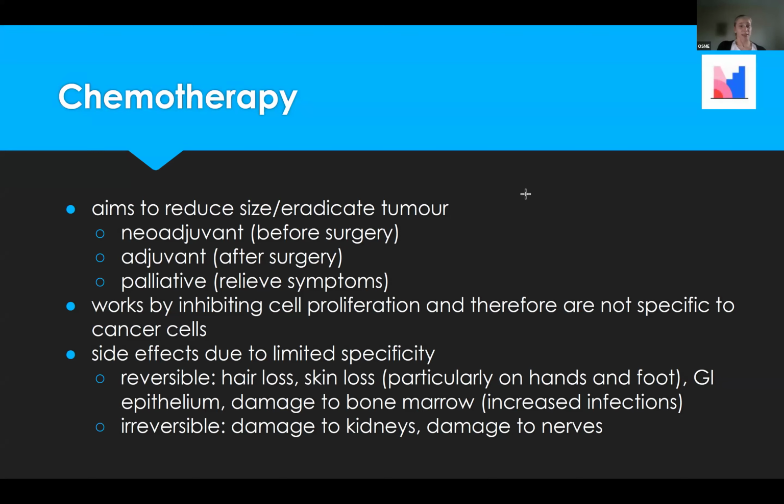And the last option is using chemotherapy for palliation. So even when we know that the cancer will not be curable with chemotherapy, sometimes it can be very important to relieve some of the symptoms. So for example, for people who have quite extensive cancers in their throat, and are finding it very hard to swallow, speak, and those sorts of things, even if we know we might not be able to cut everything out and cure them, shrinking the tumors with some chemotherapy can be relatively useful.